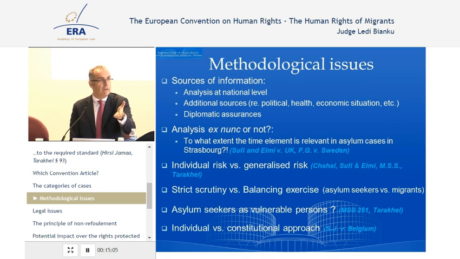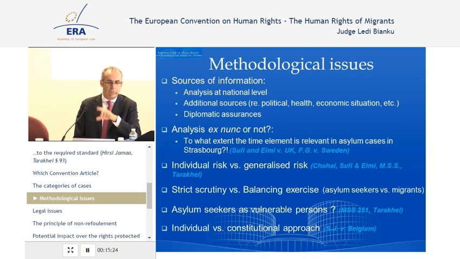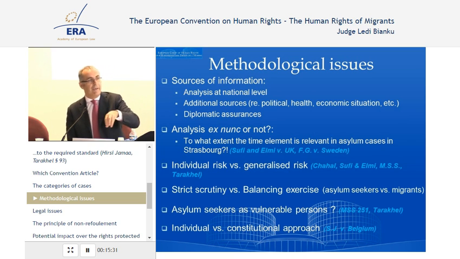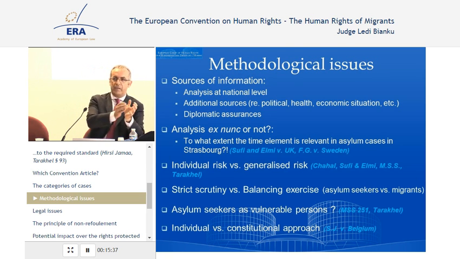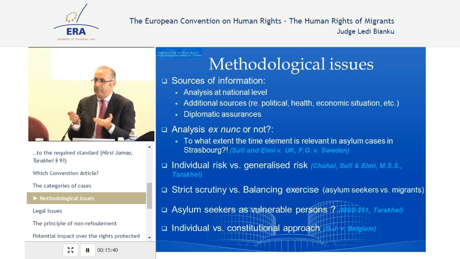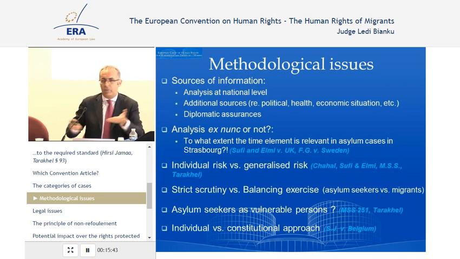At the end, the sources of information I had, after consulting also the Greek committees' decisions that Turkey is not a safe country, on balance, I said, let's wait for a moment, let's see whether other problems are being brought before the court. And I also asked the Turkish division whether we have cases against Turkey, because differently from the EU, you know that Turkey is part of the convention, it's not part of the EU, but for us it is the same as Greece or Germany or France or Belgium. So there is a different approach in Strasbourg compared with the EU.